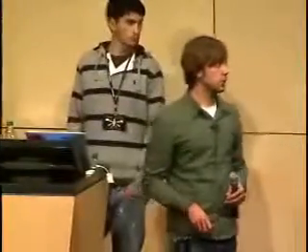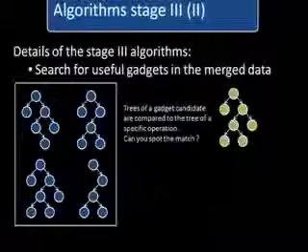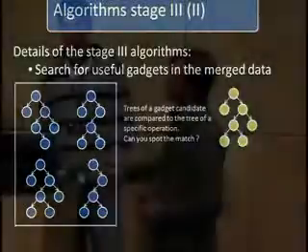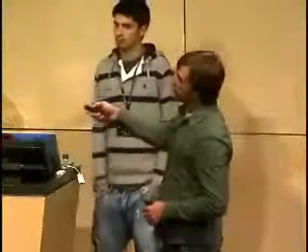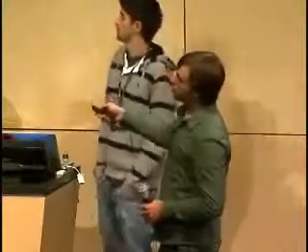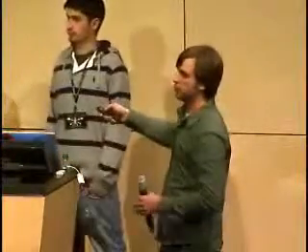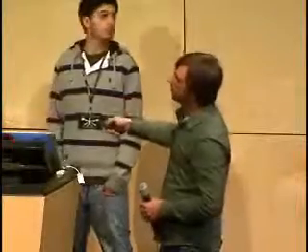Also, we use a complexity value to determine which of the gadgets has the least side effects or is the least complex one, so that we only use those gadgets which fulfill the goal of the specific operation that we are looking for with the least side effects or the least operations, something like that. So how do we do that? If you look at the expression trees we have here on the right side or on the left side for you, then we need to find a specific gadget which we are looking for, like an addition or multiplication or with a specific value here in all of those trees.